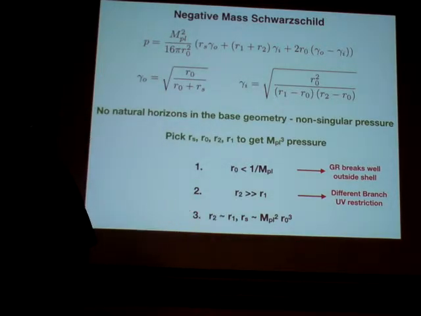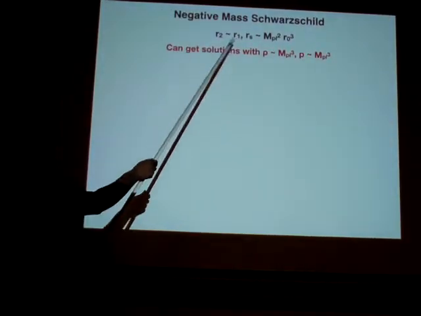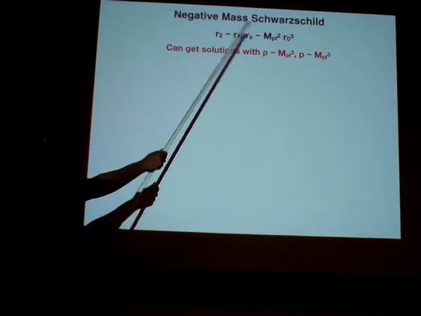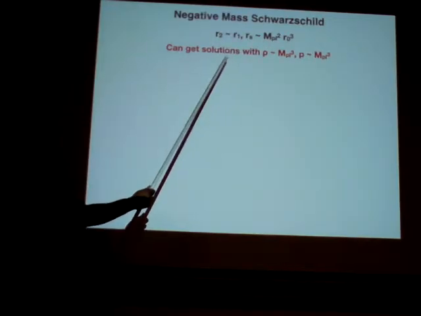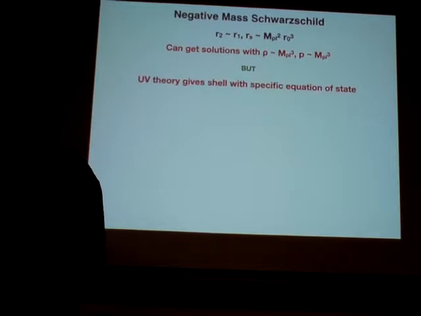Because it's not useful. So the things that would be maximally bad are things where R2 and R1 are comparable to each other, because these are exactly the kinds of objects that we require in order to form our positive mass Schwarzschild solutions. Okay? So how bad are they? Indeed, when you take R2 and R1 comparable and make these parameters, RS is just a free parameter, take it to be that, you will indeed get solutions where the density and pressure are m Planck cube.